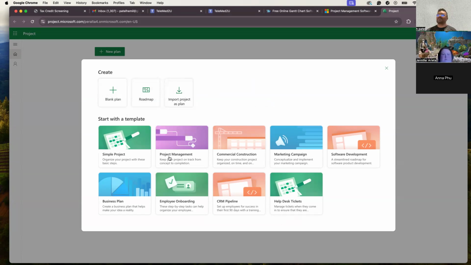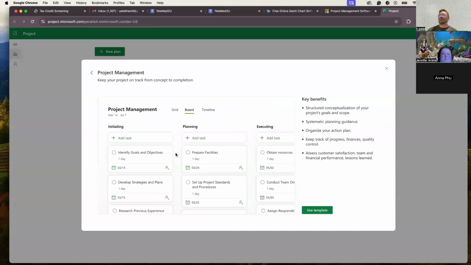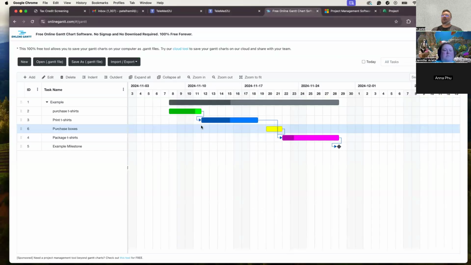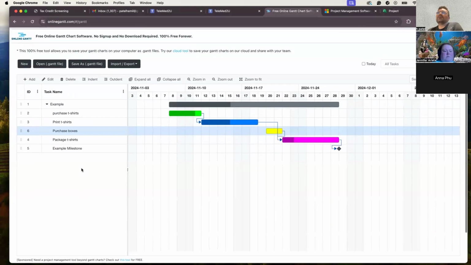That's fine. So you can see there are project management tools available, and things like that. But I guess I don't have any subscription. I would just say use the free online tool to build your project plans.